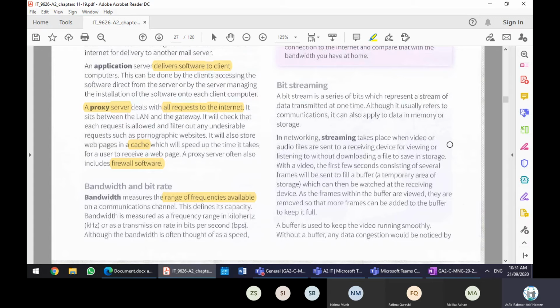Now, streaming is, if it is a 1 hour video, it will divide it into five minutes or even 1 minute. And 1 minute will be downloaded and then you can see it. The next minute will download, then you can see it. It's not like the whole video file will be downloaded and you can see it anytime. Although you can move the cursor forward and backward, whenever you request it, then the data will come. It's not like it will come as a whole.